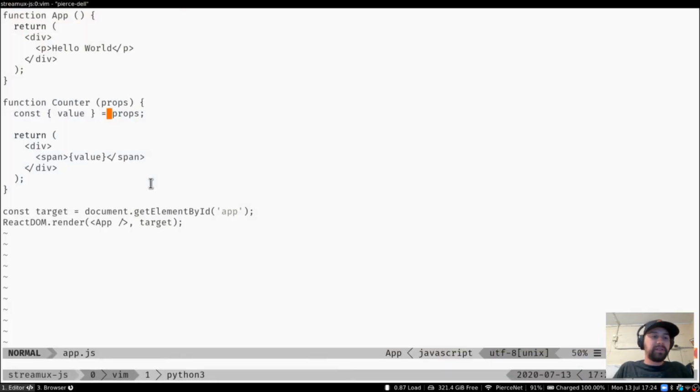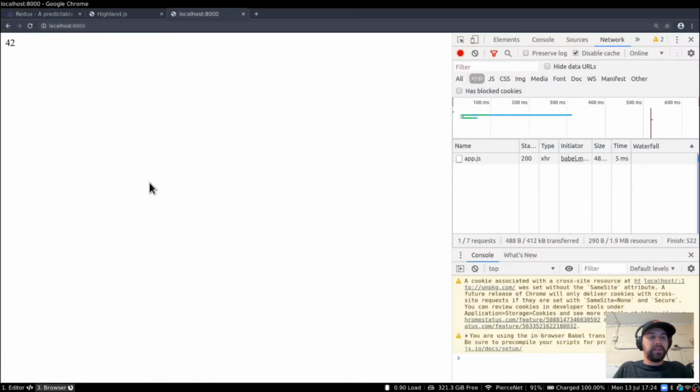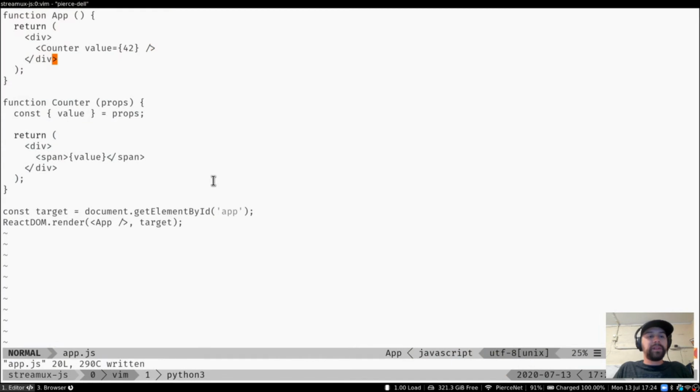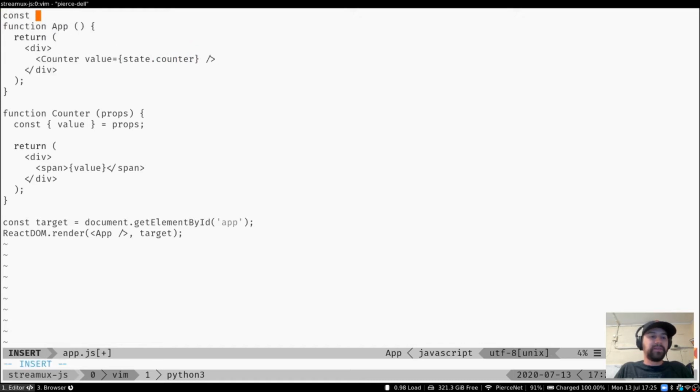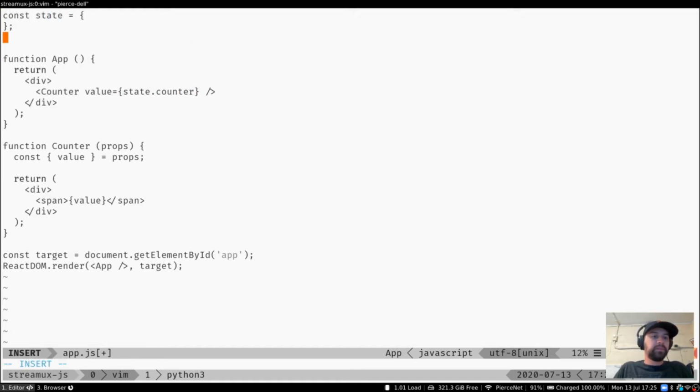I haven't actually used the counter yet, so let's replace our hello world with a counter. We'll pass in a number, and I've got 42. Great. So I want to do something a little bit more interesting. I want to make that number change. Right now this is just a number literal that we're passing through, but we want to start introducing some state. So we'll keep that counter value in state. All right, so let's put counter, and we'll say counter has a value, and we'll start it at 0. So here we want to take that out. And from here, let's see. So we've got that.